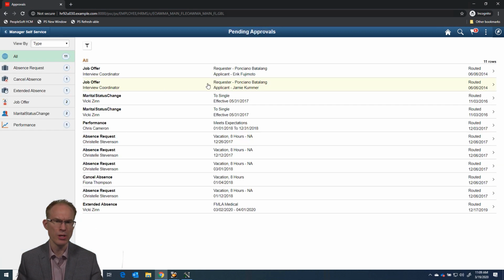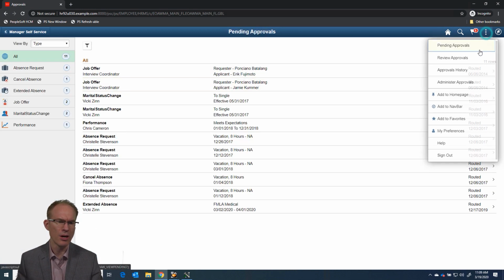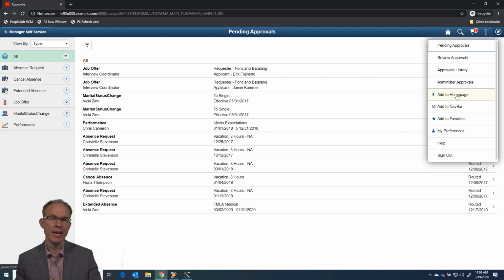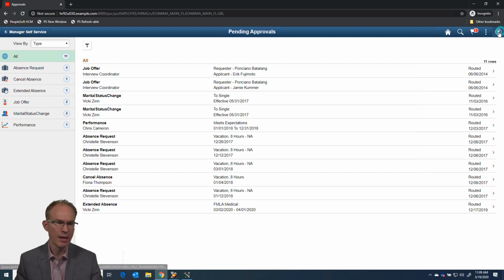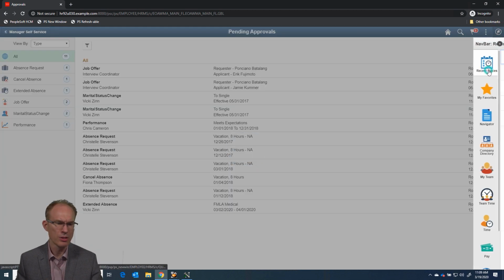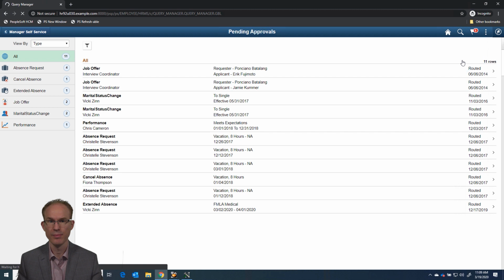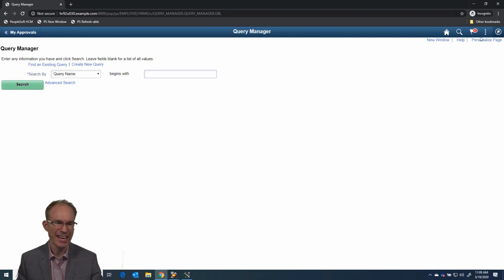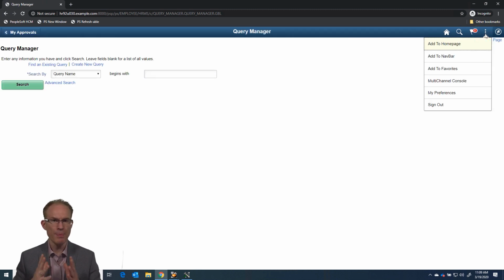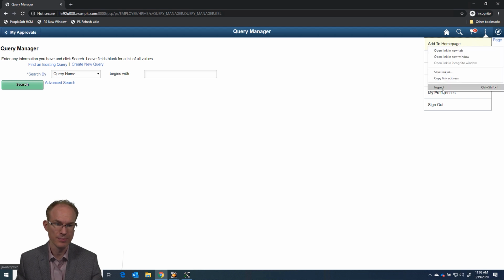Returning to the Approvals component, notice the icons next to each action menu. We set that up in a prior episode. Now let's navigate to a classic page. How about Query Manager? Great. Now let's inspect the HTML used to generate this menu to see how we might have to transform or change our CSS to work with the classic HTML.